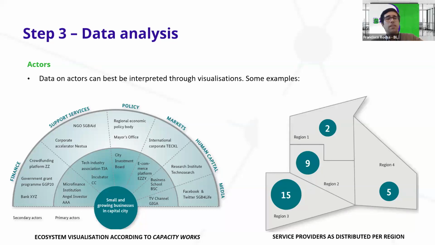A second one, which is completely different from this one that I just described, is to try to see what actors are relevant to you distributed by region. This is another important method to understand the geographical distribution of the actors. Of course, it shows if there are any regional disparities in terms of service providers, what regions need to be more supported or improved in terms of the entrepreneurial ecosystem, and analyze what the specific needs of the region are. And so it shows the actor distribution more geographically oriented.